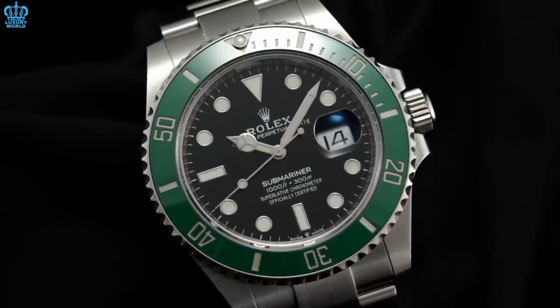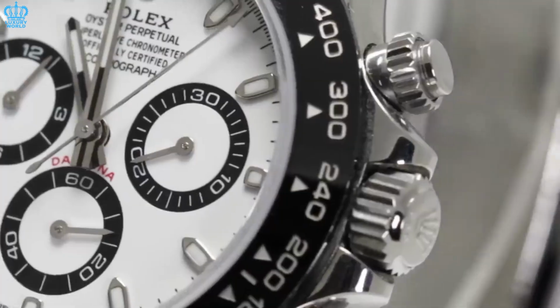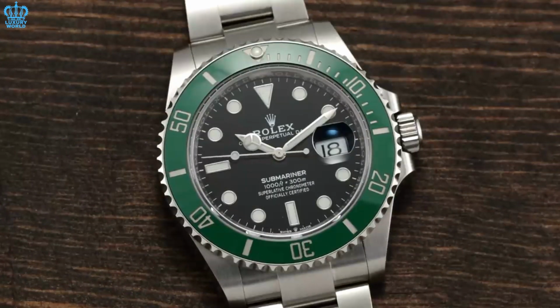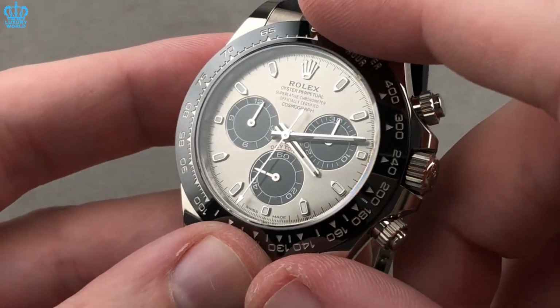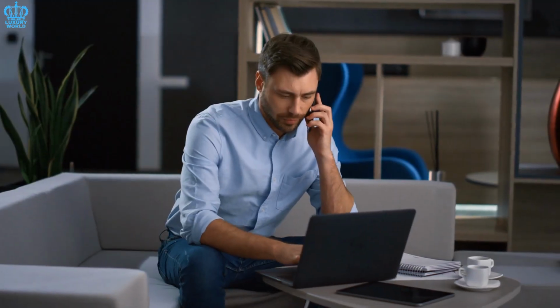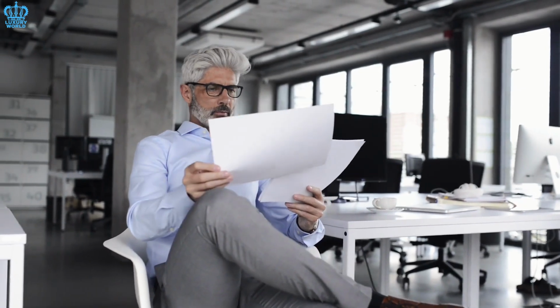This is why many online advertisements hide the serial number and discreetly skip details about where the watch was originally purchased. It is not only Rolex itself that monitors online watch sales. An increasing number of Rolex retailers actively search the internet for watches they have previously sold. Some retailers have even hired fresh staff solely dedicated to scanning online advertisements, specifically tasked with identifying customers selling their watches and taking appropriate action.